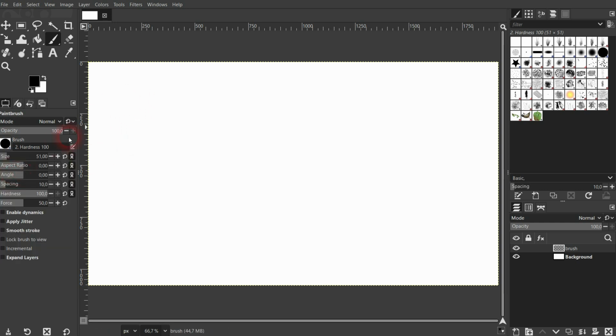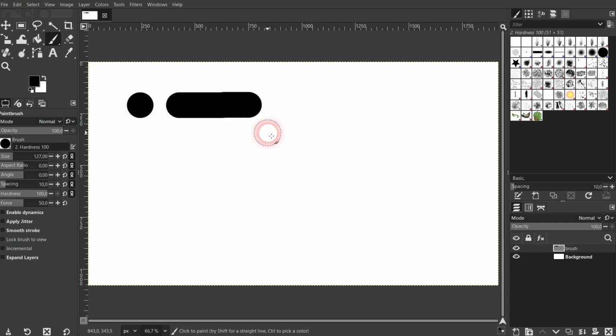And if I just left click and then left click drag, you can see it's a circle and there will be aligned so that it appears like a line. And if I change the aspect ratio right there, it actually transforms the circle. And when you now left click drag, you get a little bit of a wobbly line on the edges.